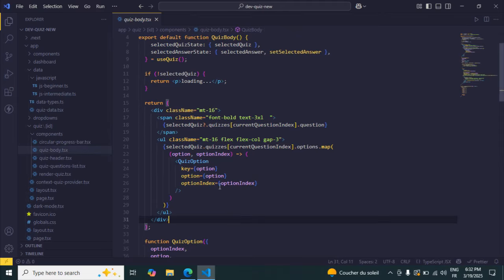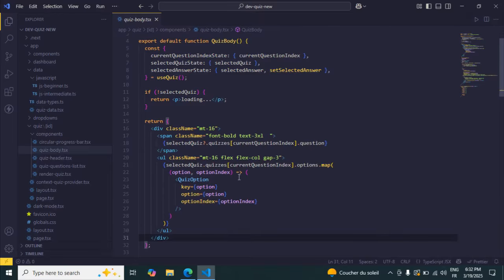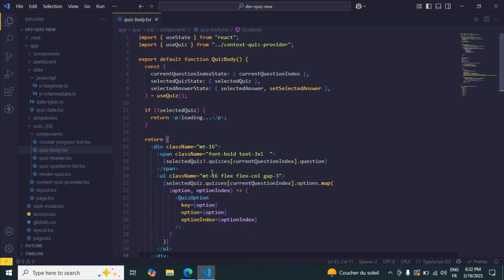And here I'm going to start from this part to be able to actually show all the potential answers. What we're going to do here is pretty much the same that we did to access the question. But here we're going to access the options property.